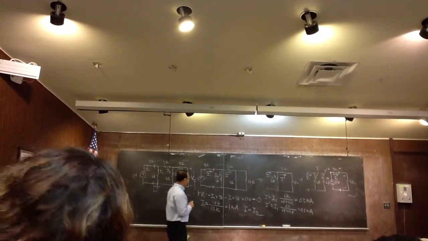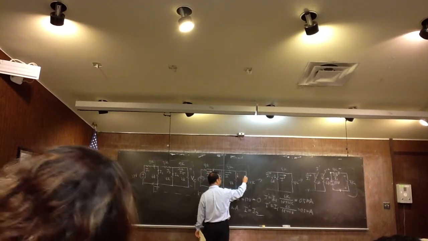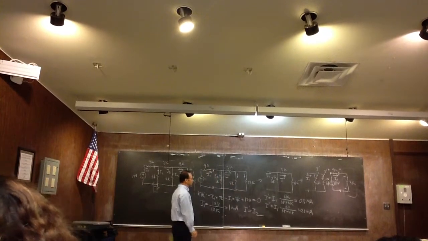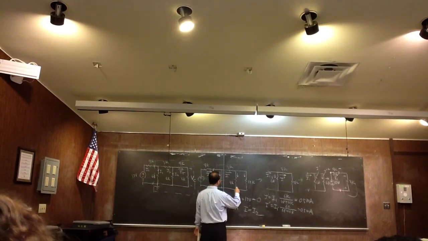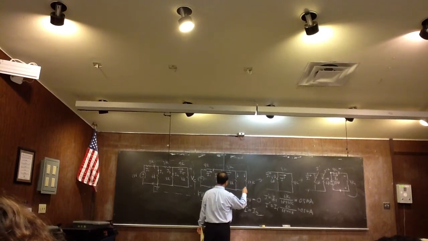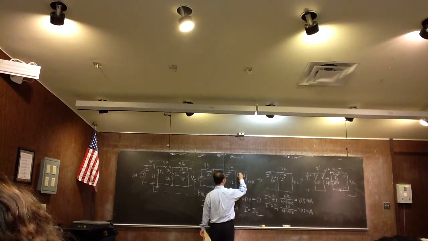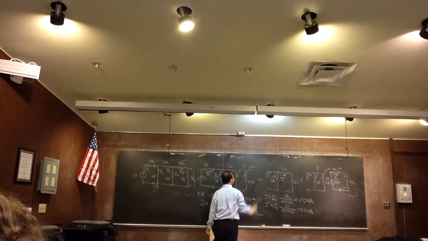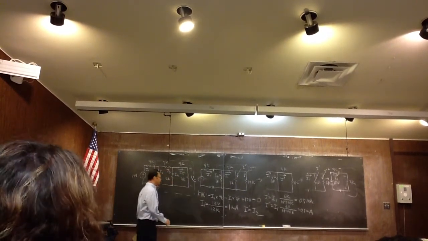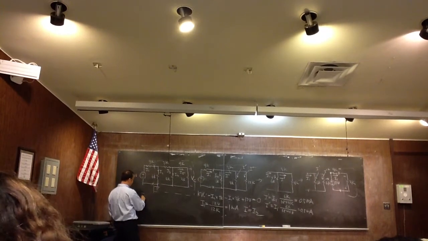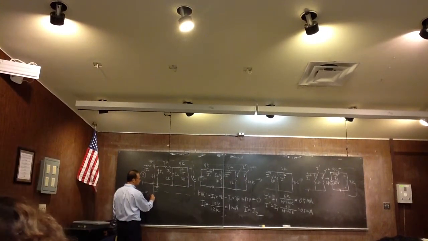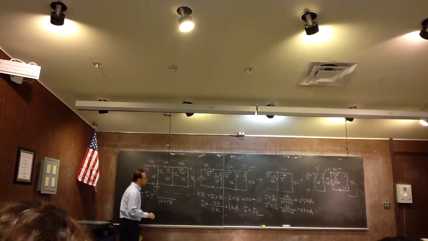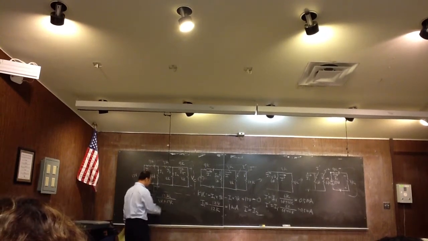Yes? Now I can try to find out what is the current going through here and here. Because I know the main current and this is a branch of two resistors. Okay, I need to find new notations. What do I call? I triple prime. Okay, so if I come back here, I triple prime is equal to I double prime times 4K plus 12K, and then 12K on top. Yes?